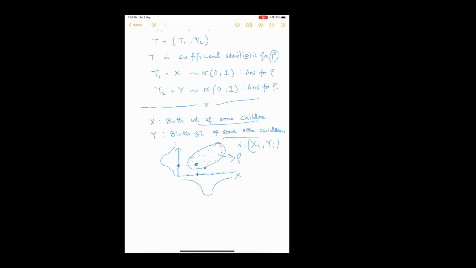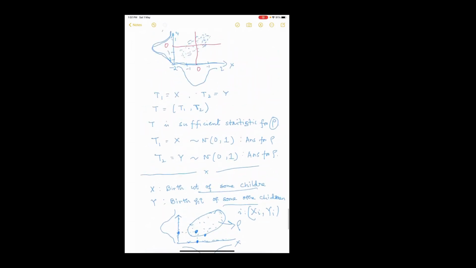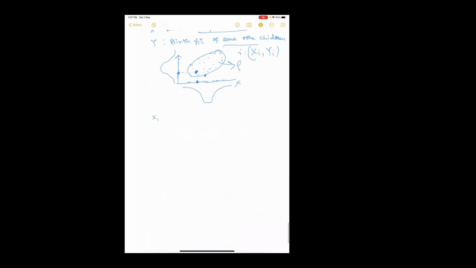No, I'm not saying it will be a sufficient statistic. What I'm trying to say is that jointly x and y may contain some information. In this case, they will contain some information about rho. So if I have data like this, x1, y1, x2, y2, the first observation for which I know both x and y, then x3, y3, in this way, I know that they have some information about rho.